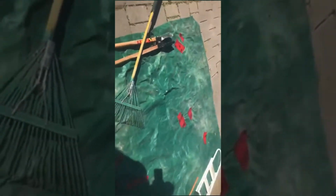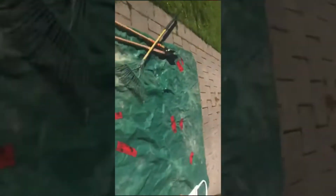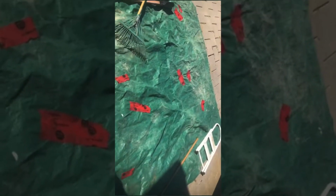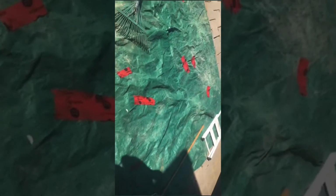So I'm going to put it on a tarp and dry it. Okay, so there's my shadow and my tarp. And what you want to do is get a rake like this. And then what I'm going to do is just dump this. I just taped the holes that I had in this tarp. Some mice got into it. I'm going to dump this on there and then spread it fine across there. You want to pick a day where there's going to be some sun. You're trying to dry this out. Once you dry it out, you can then package it in bags and use it.